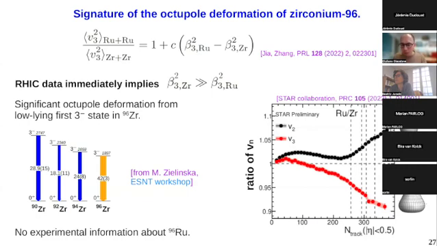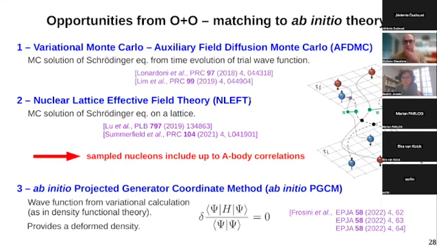So now we have triggered new calculations. Hopefully we'll have more information in the future, maybe even from low energy experiments. But the picture for us is that we're clearly seeing an octupole deformation in zirconium, which is much larger than in ruthenium. So this was more on the deformation side. Again, quadrupole, octupole, triaxiality, this is all very visible for us.